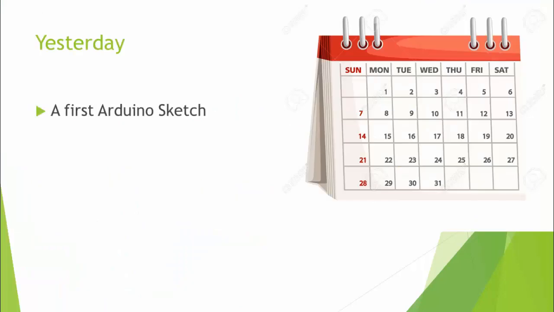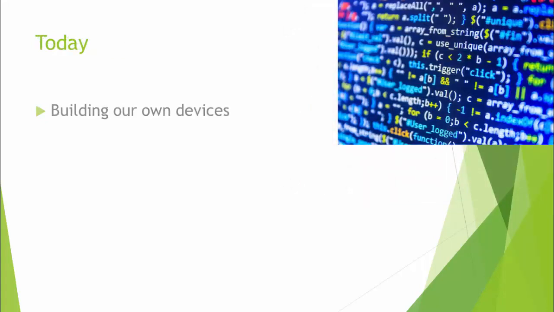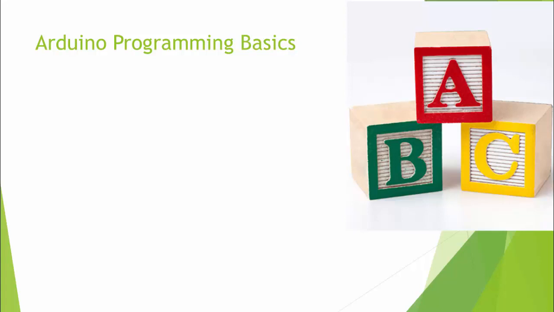Yesterday we had a look at our first Arduino sketch and got to look at the Arduino in action for the first time. Today we're going to look at starting to build our own devices and make our own code. In order to do that, we have to work our way through some very basic ideas of Arduino programming, and that's what we're going to do today.